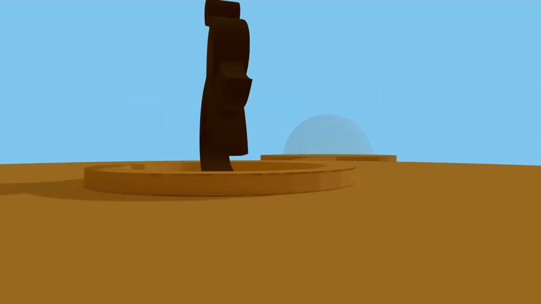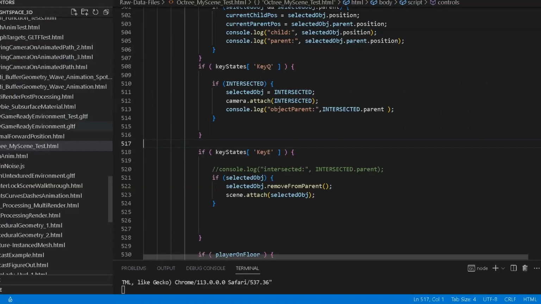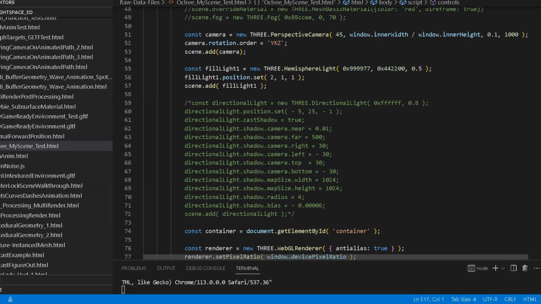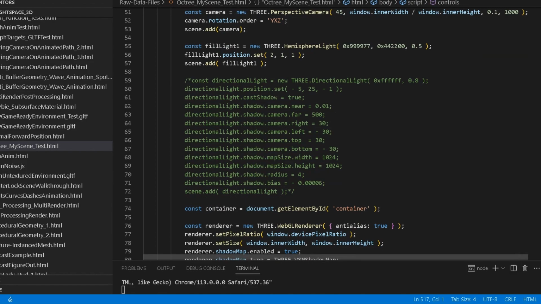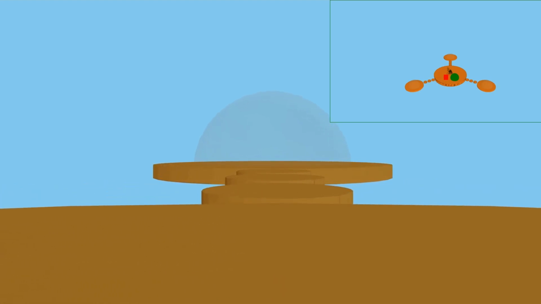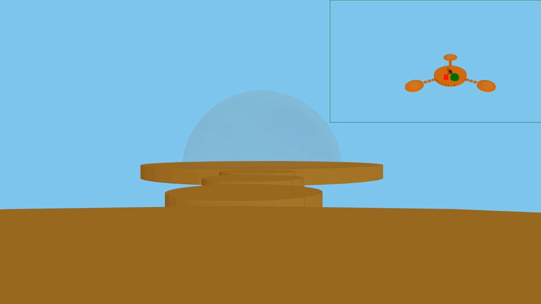object to the camera. Okay, so what I also did is that I created another screen because I was having some issues. I created a screen so that I could see where the object is moving around with the camera. So this was just something that I did just to be able to see what's going on. So I created a second renderer. As you can see, now I have a second screen over here on the top right. So I just did this so that I could see how everything was moving.